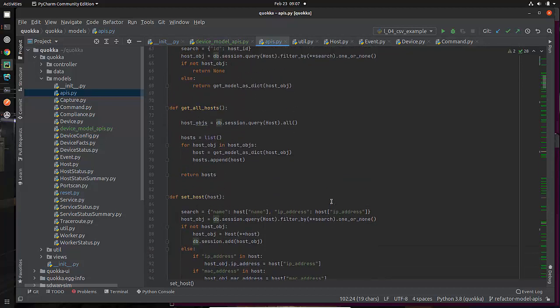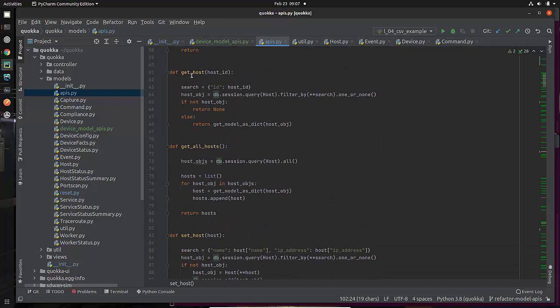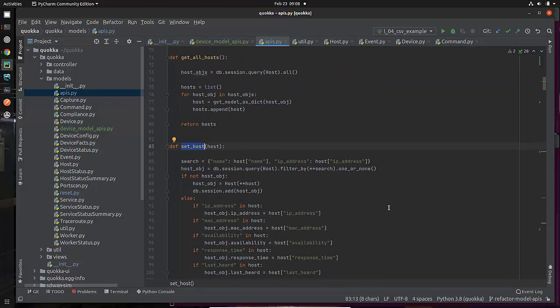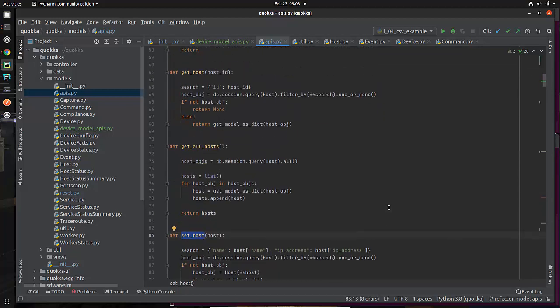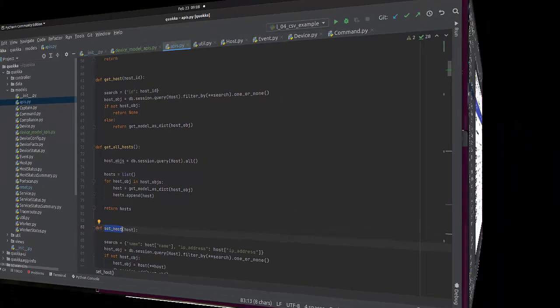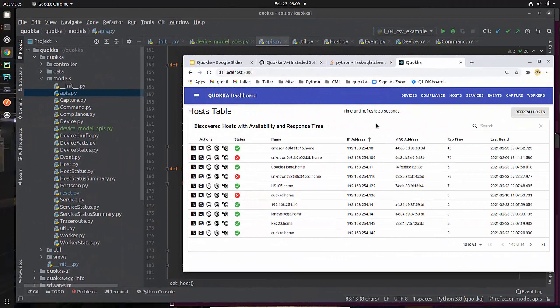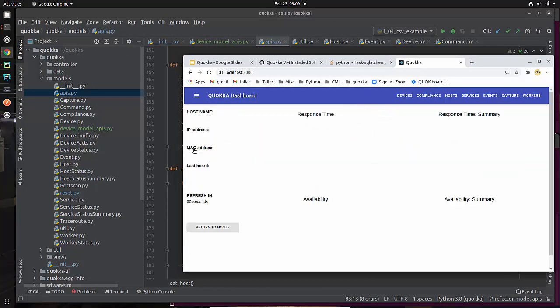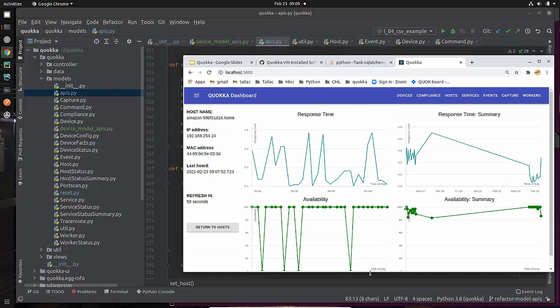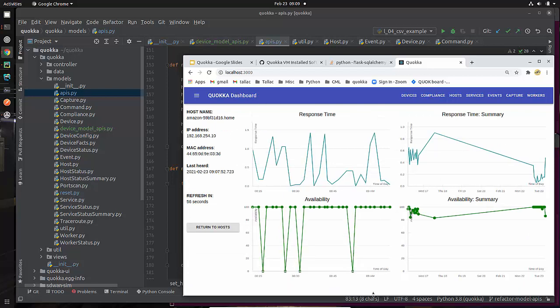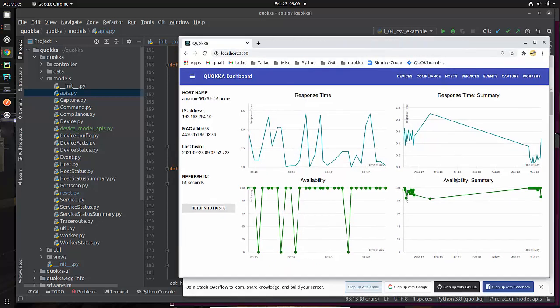All right, so that's some of the simpler stuff: getting a single host, getting multiple hosts, setting an item, a row in the table. And hopefully that has made some sense for how we do it with SQLAlchemy. Okay, I hear you say that's great, but what about the cool stuff, things like this that I'm about to show you? What about this data? How do we record and retrieve this data? Well, that's what I'm going to show you right now.